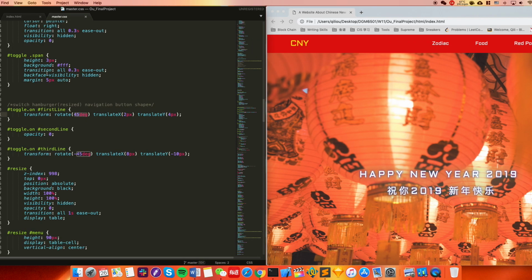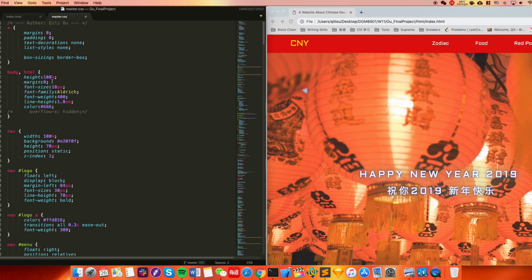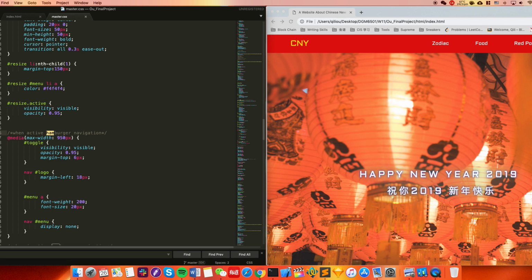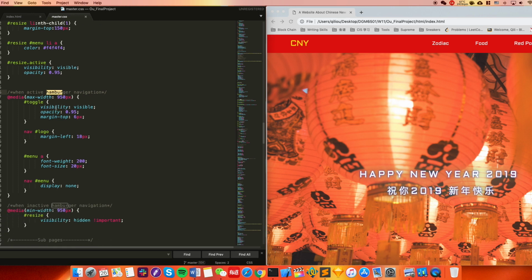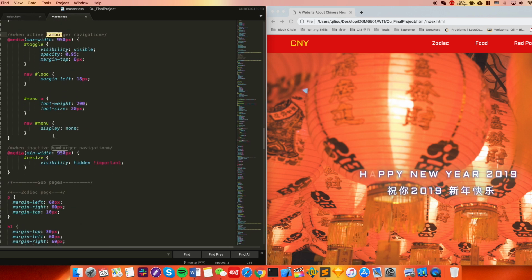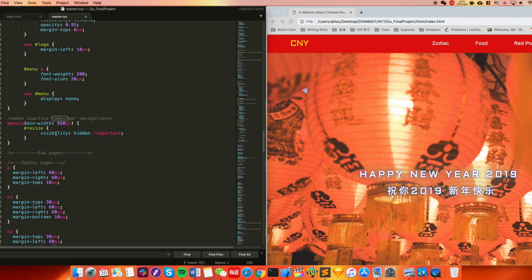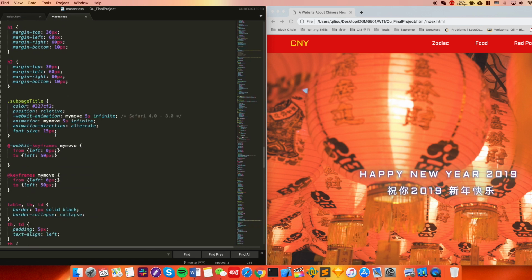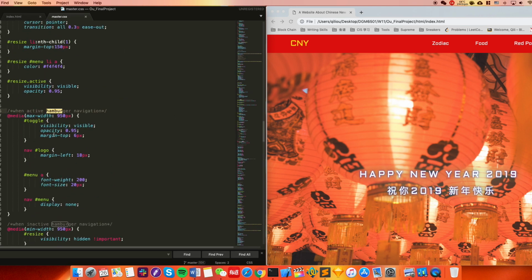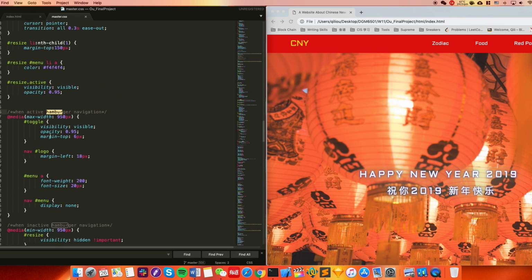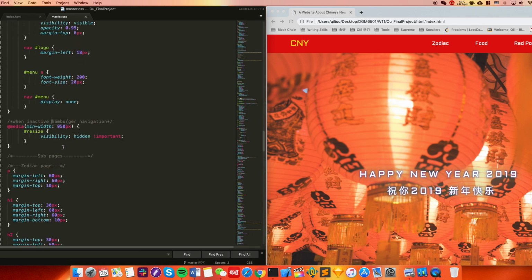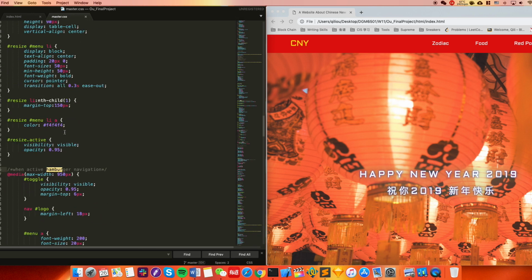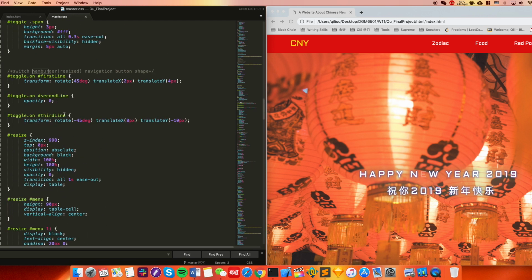So you can see my CSS file here. I try to find hamburger. Okay, here is my hamburger menu display. Yes, here.